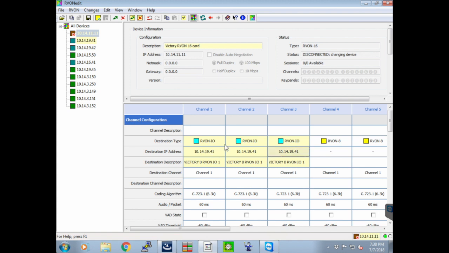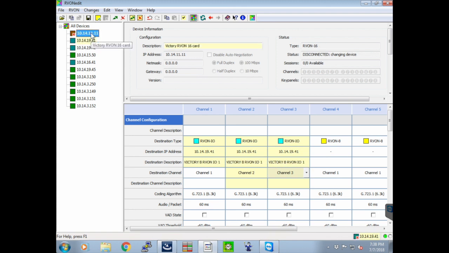Great. It even says destination type right here too. Again, we want to make sure that these channels match up with the channels that we've configured on the device. So in this case, it's 1, 2, and 3, matching up with 1, 2, and 3. Great. So that is ready to go.